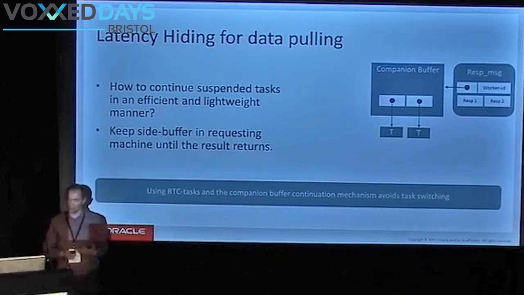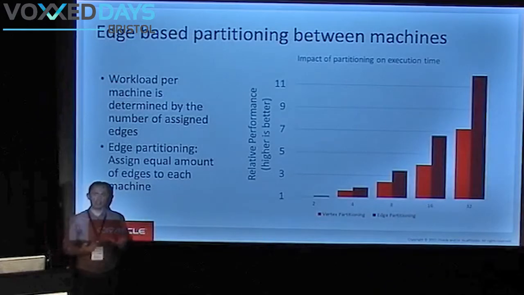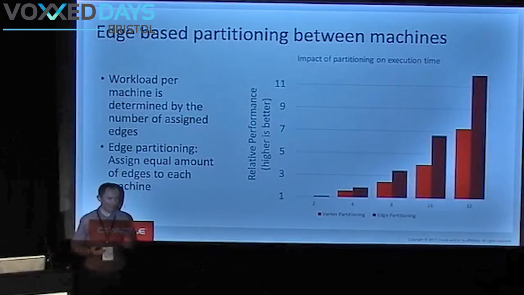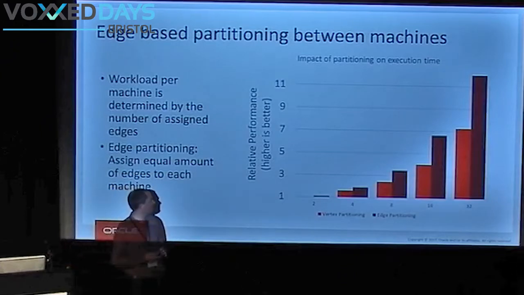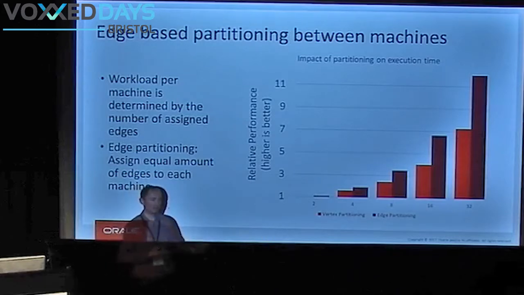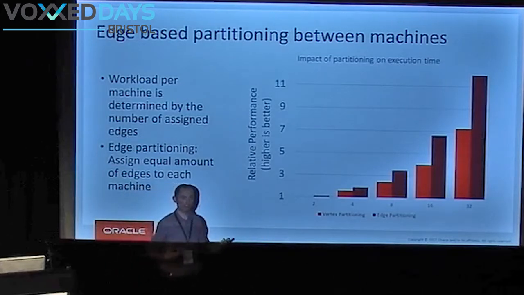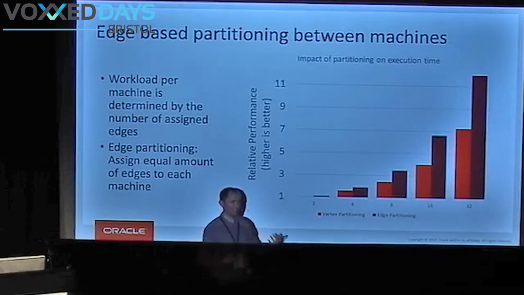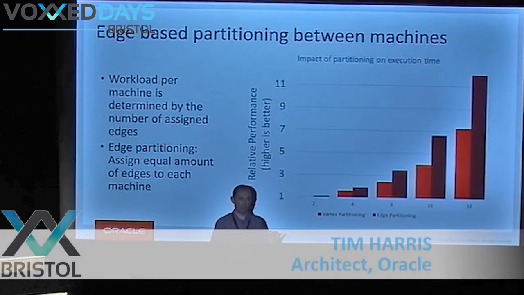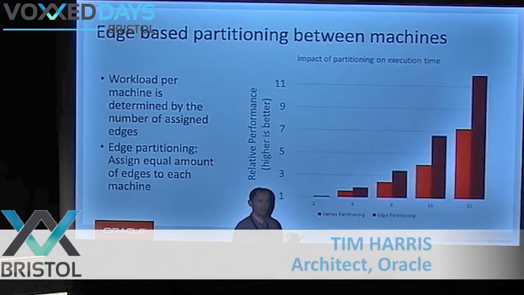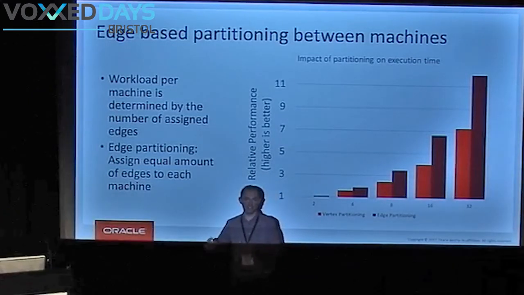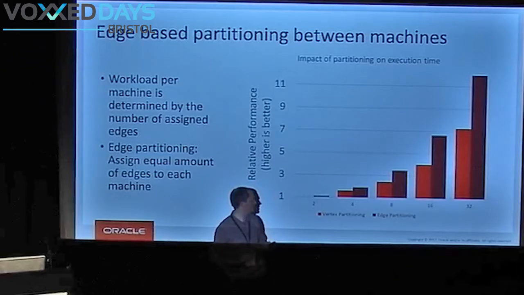next issue that I mentioned is needing to handle load balancing within the cluster. I'll just briefly mention the two ideas we're using here. The first one is we need to make sure that each of the machines is going to be doing roughly the same amount of work, because in the single scale-up case, we've got this shared memory address space that lets us move work between threads and dynamically rebalance the load. Whereas if we've cut the graph into sections and given those to different machines in the cluster, then we can't do that dynamic rebalancing as effectively.